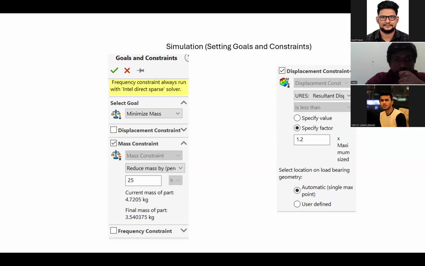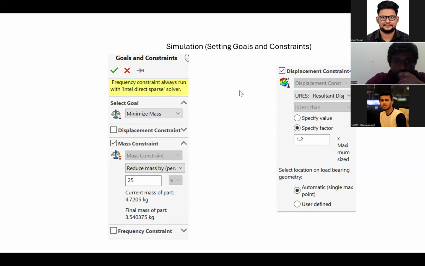Our goal was to minimize the mass of the part, and we have to select our constraint, like the displacement constraint. For minimizing the mass, we have targeted to reduce the mass by 25%.